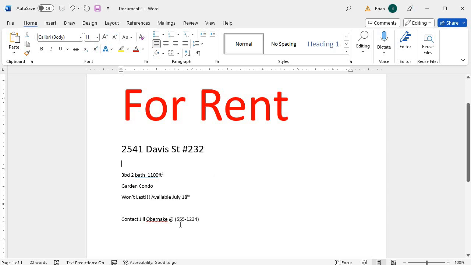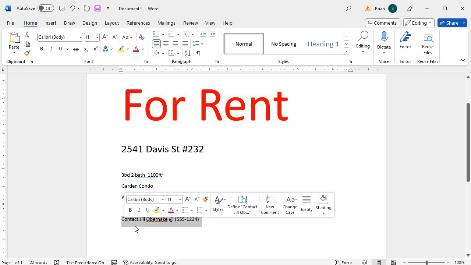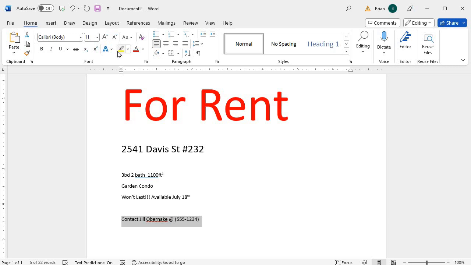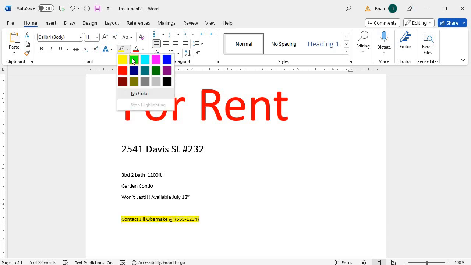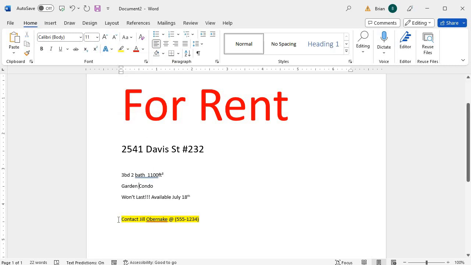And let me show you another one. I'm going to highlight this last line. So let me highlight it, or select it rather. And then this one here is called the highlighter tool. See how when you point to it, it says text highlighter color. You can pick any color you want. This will give it a green background, a light blue background, yellow. It's the same as running a highlighter over it in a textbook. So all these things you can do.